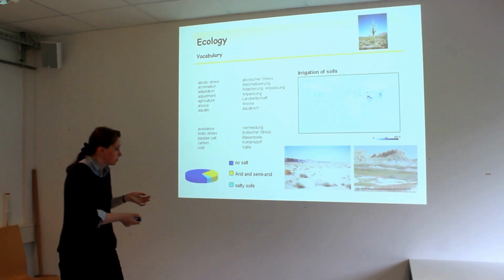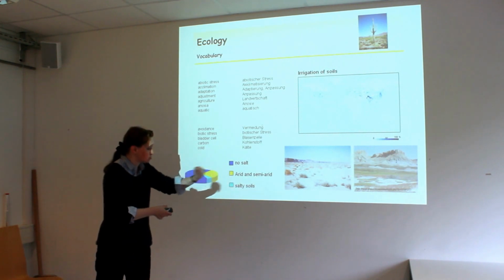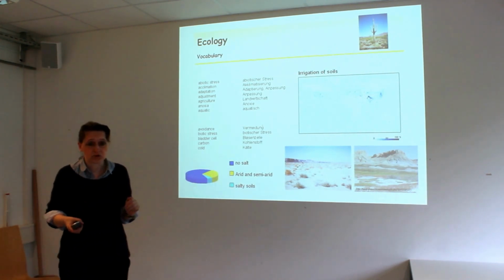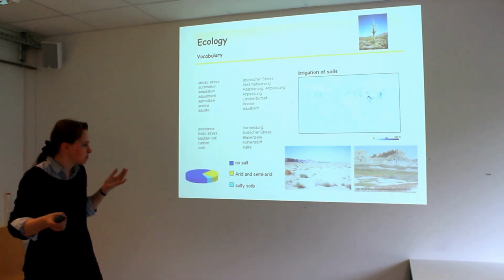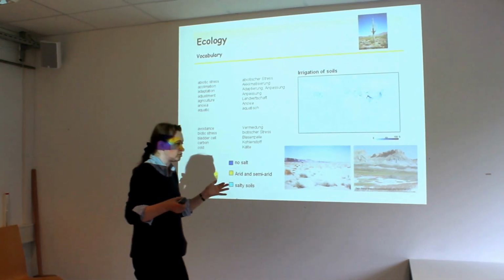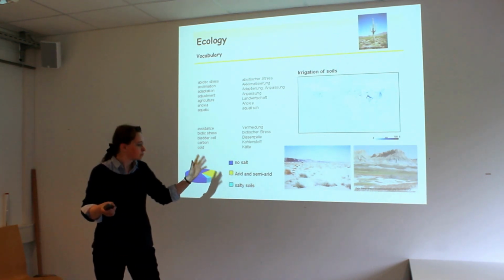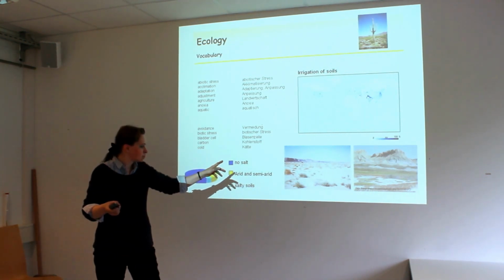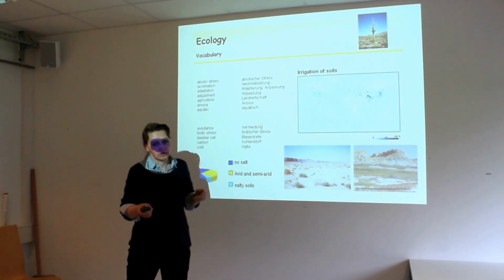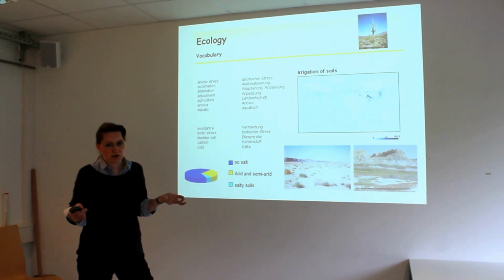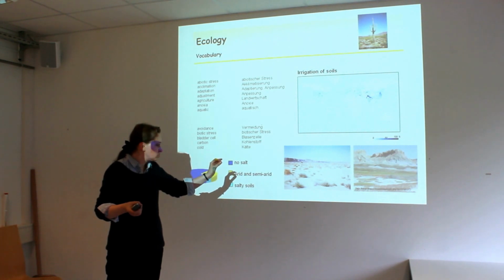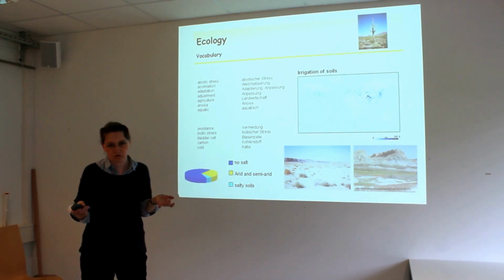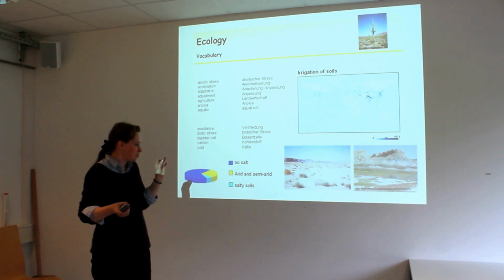So here is a very nice picture. This is from the Aral Sea region. So here actually people were growing cotton for many, many years, and they didn't care for fresh water versus saline water. They were watering the plant with marine water, and you see here the very dramatic effect. No cotton is growing here anymore. There is a desert left, and here in the desert only a few specialist plants are living. These are the halophytes. So this is the term of halophytes.